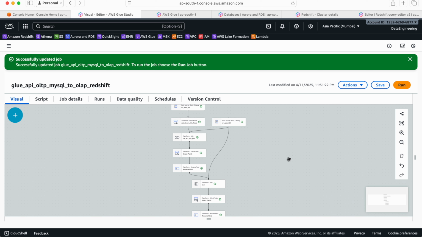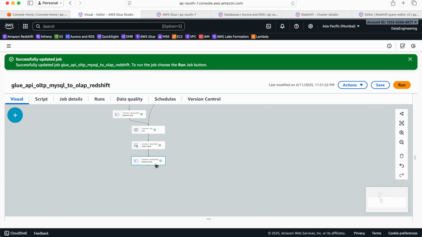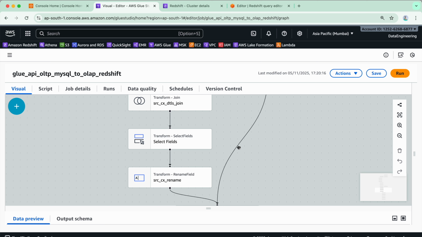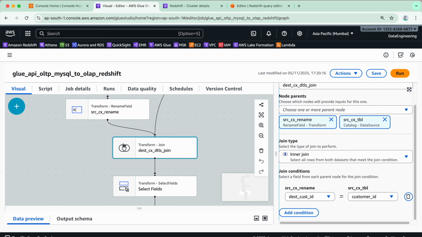Now I'll have to get the customer information. So for that, I'll have to join this one with the customer table. So I'll add the nodes and come back when the joining is done. All right, this is what I have done. This is the select fields, and after that I have renamed the column country to source customer country, and then I have joined this particular table with the customer table again.